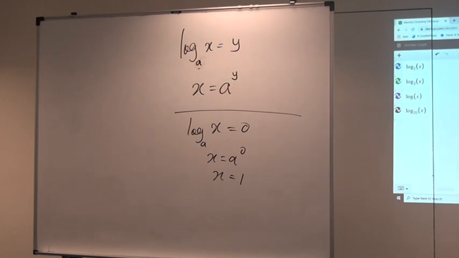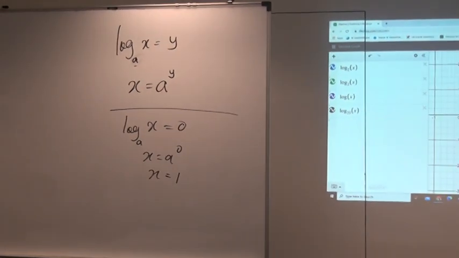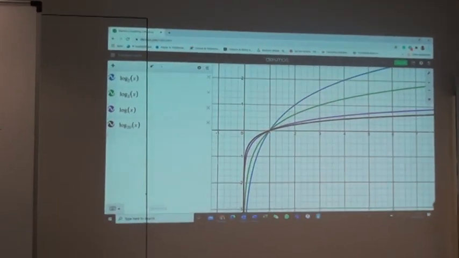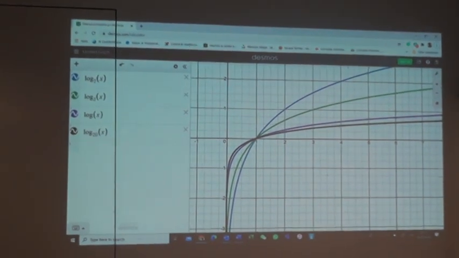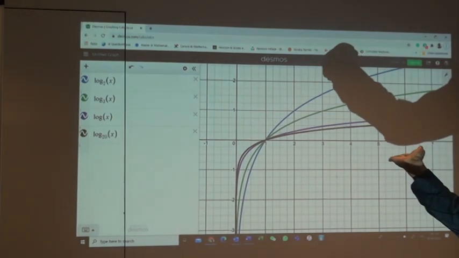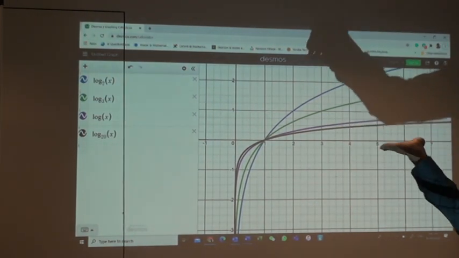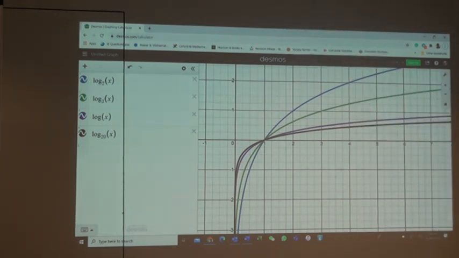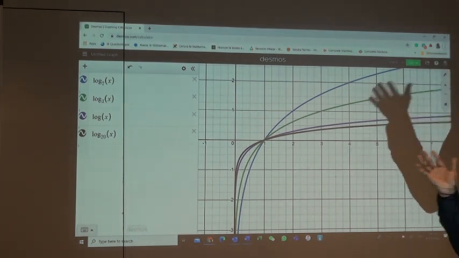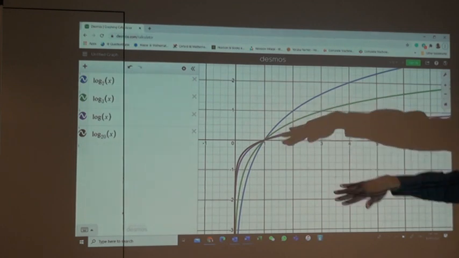So don't forget the significance of A and this interesting property. If your log looks in this form, it's going to pass through x equal to 1. And the bigger the value of A, the closer to the origin before it crosses, and the closer to the x-axis after it crosses. Am I making sense? It never goes to the negative x-axis. Can somebody tell us why? Based on your previous knowledge in topic 1.